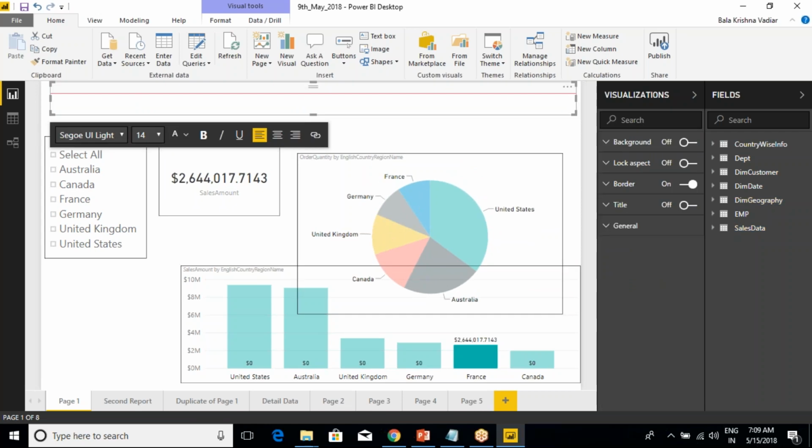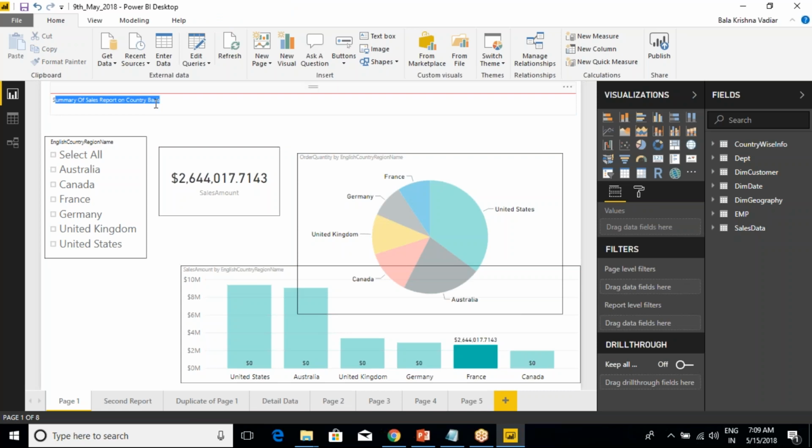The use of this is like normal MS Word: whenever you want to give a title for your report or your Word document, we can make use of the text box. For example, summary of sales report on country basis.